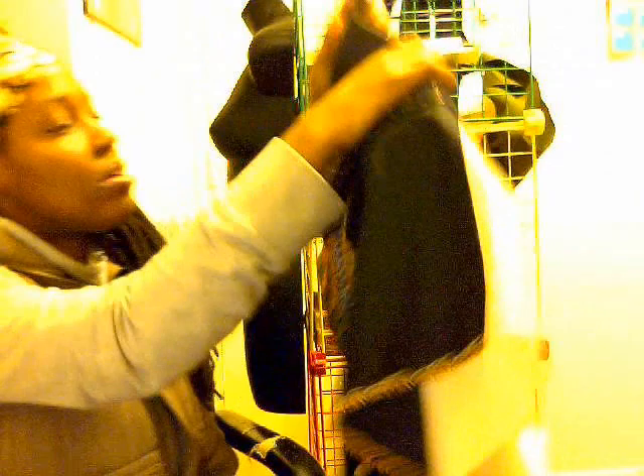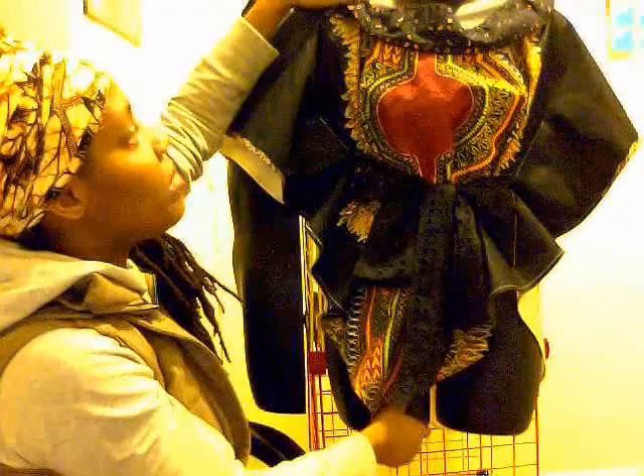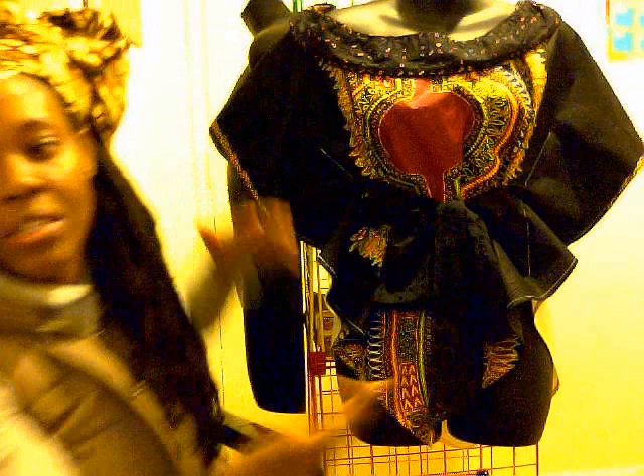I just want to give you a quick look at the back of the garment. I actually chose an off-white shiny fabric at the back — that is also a cotton fabric. I chose a different color for uniqueness so that it looks a little bit different. I will be making garments as well with the black in the back.